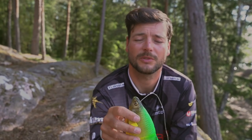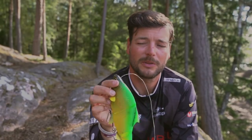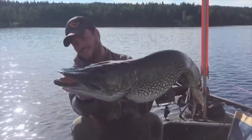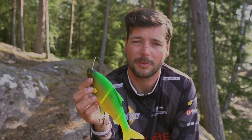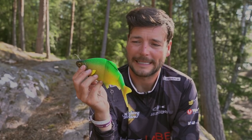So they're much more versatile than the shallow version that is out there. I've got several big fish in Sweden but also in the Netherlands on the 25 centimeter moderate sink. You would think in Sweden that you would need natural colors on super clear waters — think again. One of the heaviest fish I caught during one of the trolling trips we did over here was on this baby, and this is by far not a natural color at all.